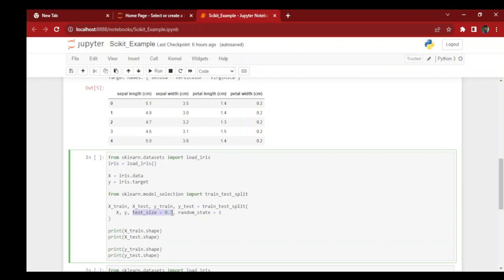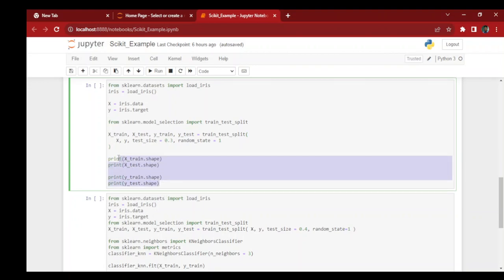Test size is 0.3 and random state is 1, right? Test size 0.3 means 30%, so the entire data will be divided into 70 and 30. 70 is the training set and 30 is the test set. And random state is always 1, so it will give you the exact 70 and 30, right? And I have printed.